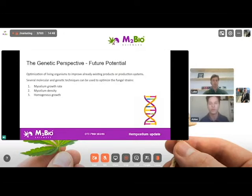One being the mycelium growth rate, one of the most important factors, obviously. Right now, it takes several days to fully grow the mycelium composite materials, so improving growth rate would be a huge increase. Mycelium density, which mostly affects the mechanical properties of the final product. It's important to have a lightweight product, but a dense enough material so as to have the mechanical properties that we desire and to meet certain standards that we are looking for, also to be considered as an alternative to currently used packaging materials. Those are the mechanical properties that we're looking for.